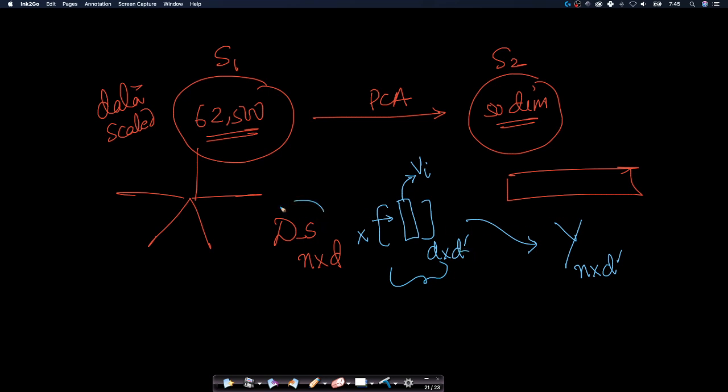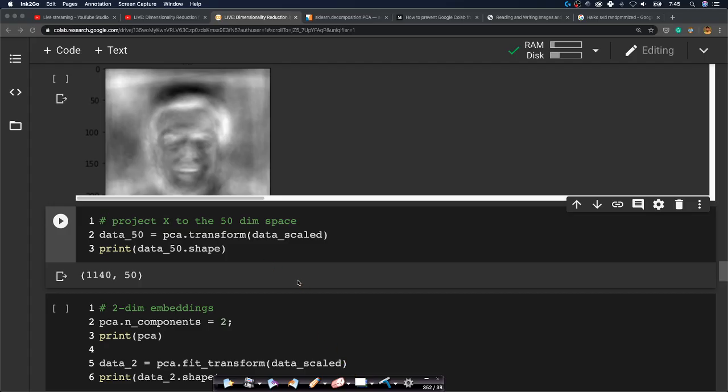So I can project the data from the d dimensional space to the d dash dimensional space using this simple multiplication. I can actually implement this using this multiplication. But we don't have to even do that because scikit-learn does that for us. I've already built my PCA. I've already fit my PCA model. Now I'm just saying PCA.transform.